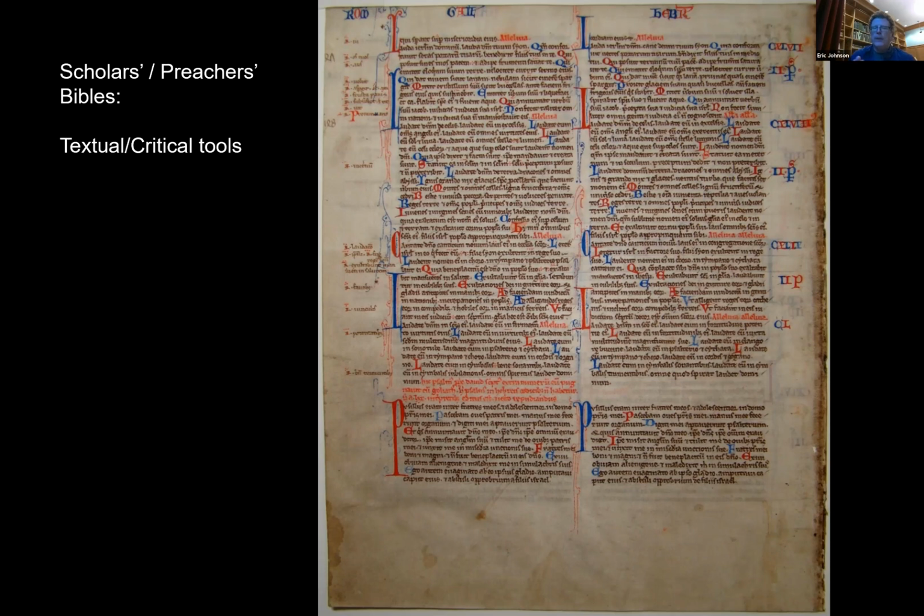Bible tool. What we have here is a page from the Psalms, where on the left we have the Gallican translation of the Psalms, or the Psalms as translated from the Greek version, the Septuagint version. On the right column, we have the Psalms in the Hebrew version, or translated from the Hebrew Psalms. And then in the far left, in the margin, we don't have a full version of the Psalms, but we have all sorts of basically vocabulary differences, word choice changes that are represented in the Old Roman versions, the Old Latin versions of the Psalms.